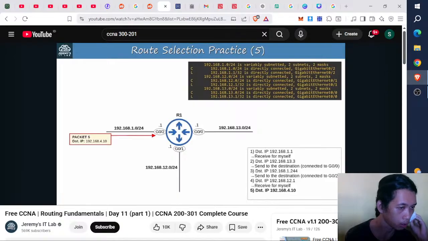I mean the network part 4 didn't have that configured. So R1 will drop the packet.